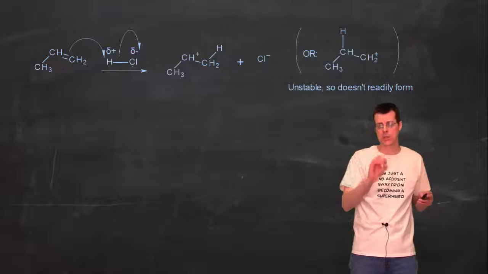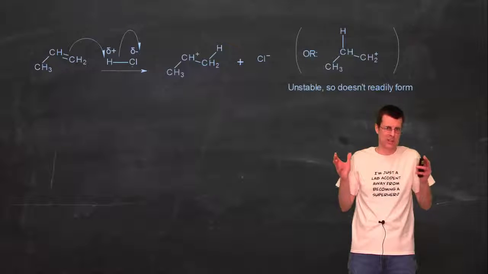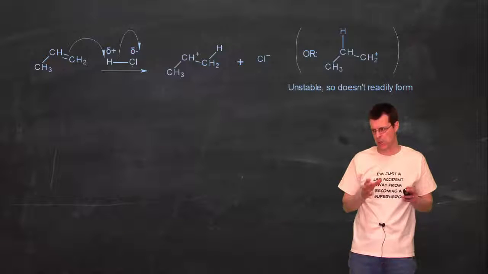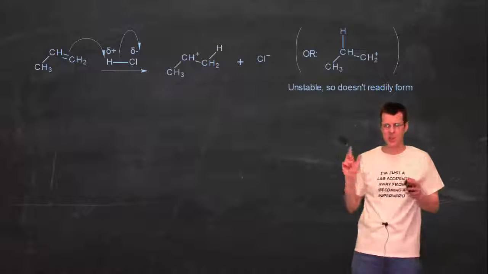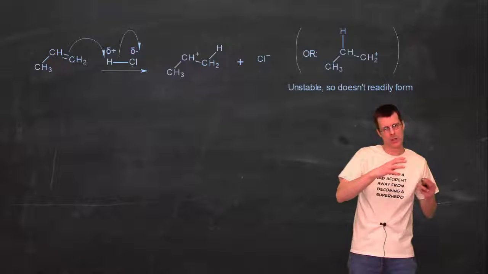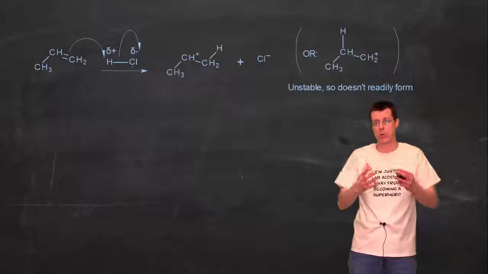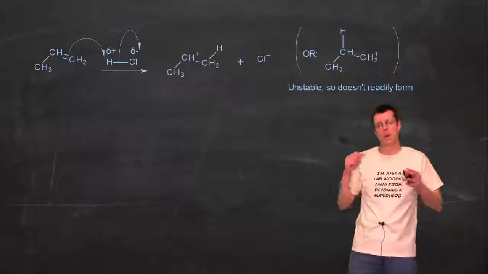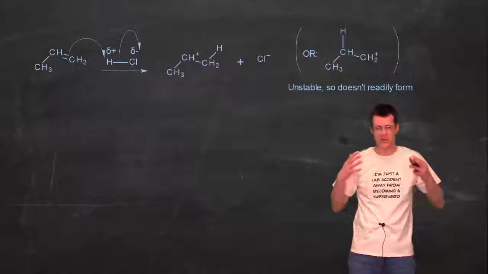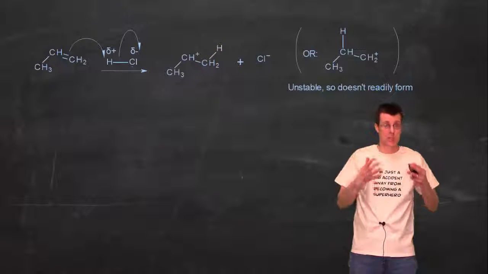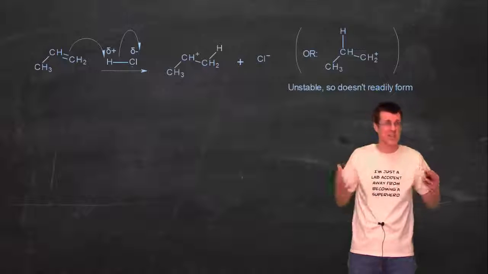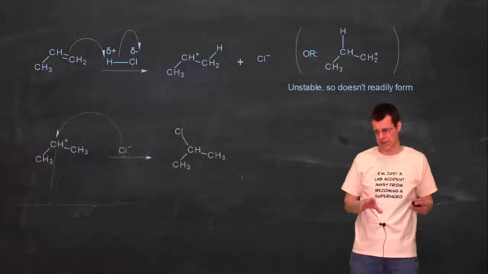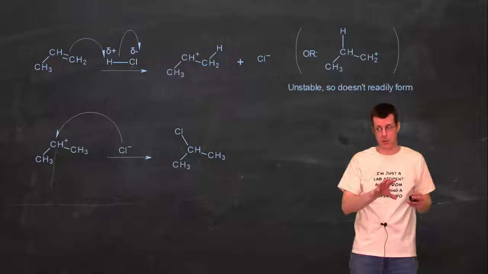Well, carbon does not like to have a positive charge. I know it doesn't like anything because it has no emotions, but carbon rarely does positive charges. Now you'll see that in brackets I have the other possibility where hydrogen is going to grab onto one of those carbons. Which one is it? Well, in a way it's a coin toss, but on the other hand, there's that notion that if one possibility is unstable or less favorable, it's less likely to form. Okay, so let's take the one that we know is a little bit better at it, the one where the positive charge sits on the middle carbon.